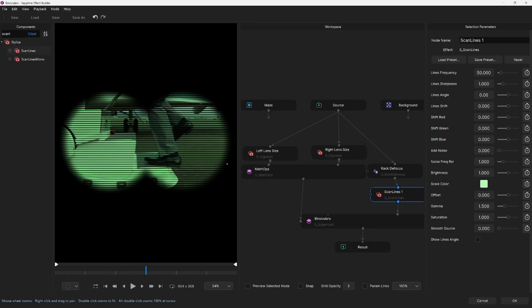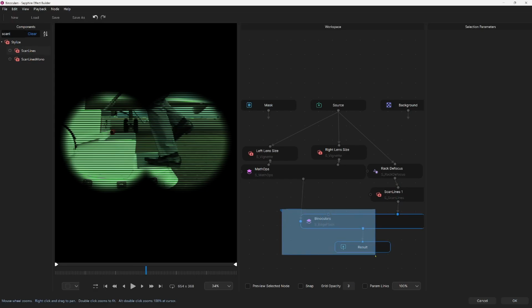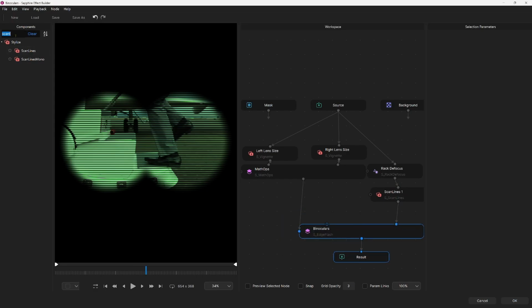And then I also want to add a little bit of glow because, you know, with the night vision look, you get a little bit of glow. So I'll go up into the search bar and I'll search for glow. And you can see I have all these different types of glow. So I can glow the edges, I can do all kinds of things. Now, unlike in the edit page, if I mouse over these, it's not going to show me a preview of what it's going to look like. So I'm just going to select Ultra Glow, drag that over and put that into the flow.